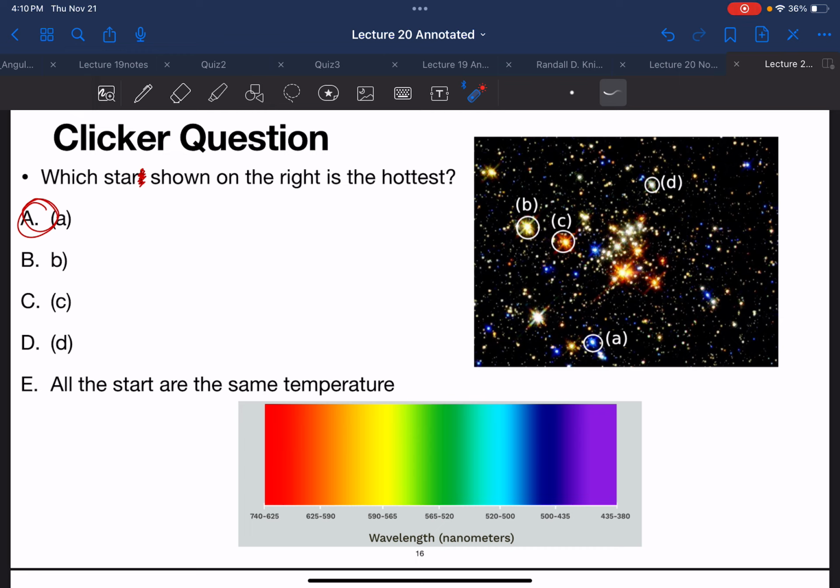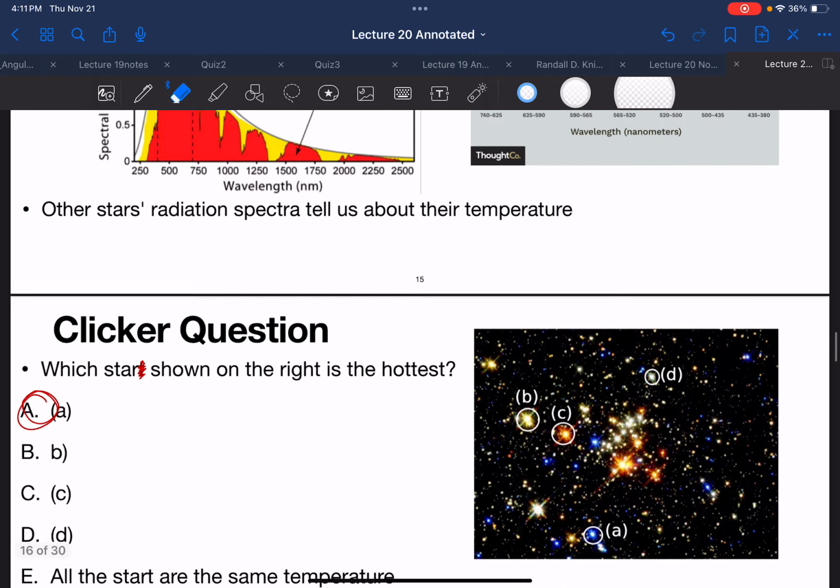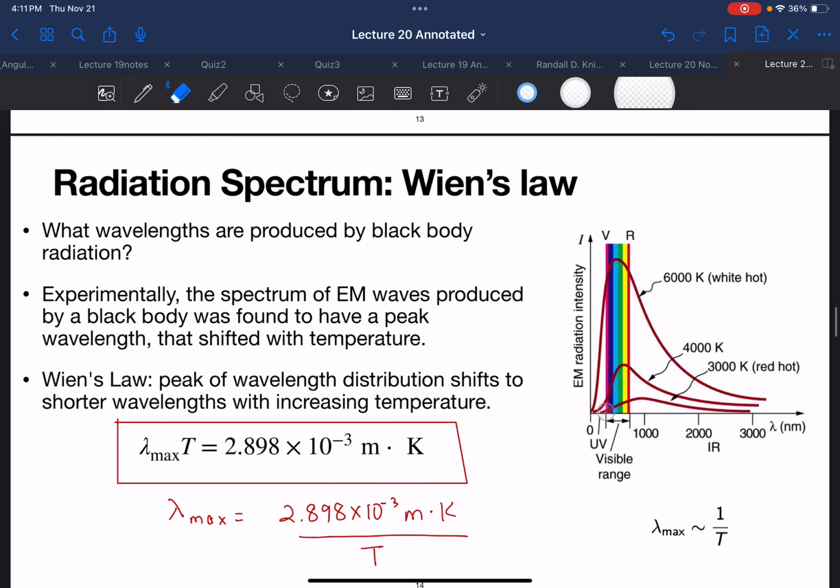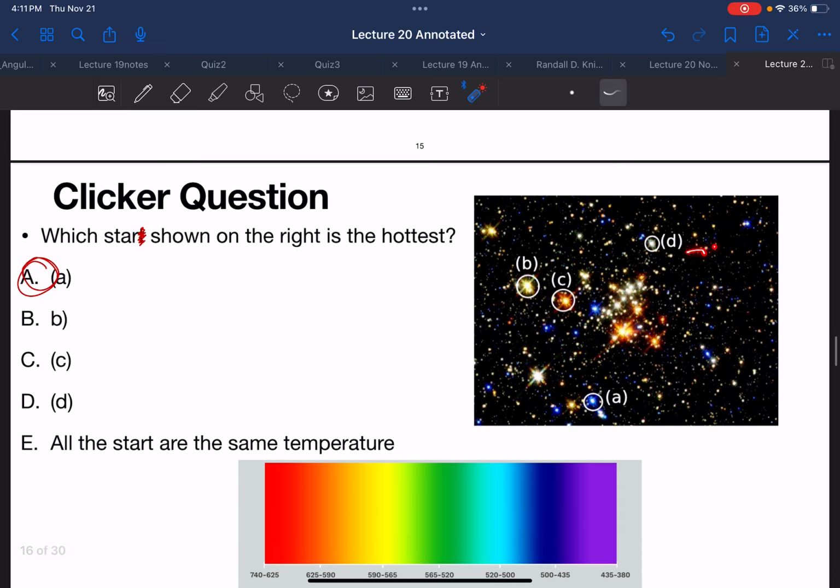So white is usually indicative of a spectrum of, basically this star here gets its peak radiation at blue light, or the wavelength of blue light. This star here has its peak around red-orange. This one has a peak around yellowish-white. This one probably has a peak that is more spread out. Basically, if you get a mix of all the colors, then you're going to have something that looks whitish. And then these peaks, as you can recall, get more spread out at lower temperatures. So this is likely not going to be the hottest.